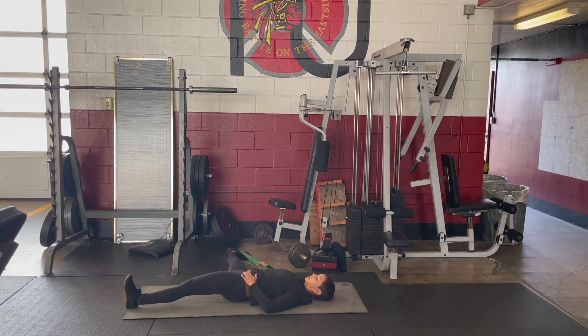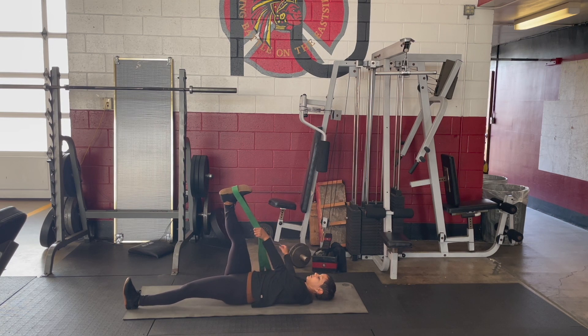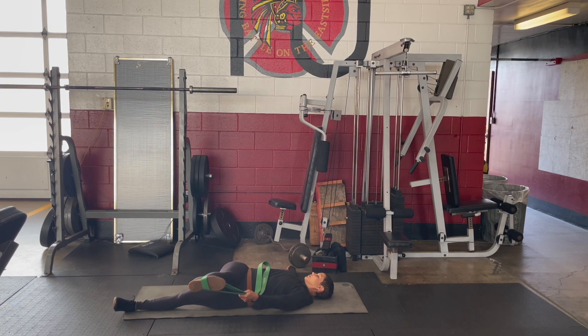Relax your forehead, relax through your chest. Focus on what you're feeling on your inner right leg. Lift your right leg back up to center, switch the strap into your left hand, and let your right leg fall to the left, coming into the twist. Reach your right arm out to the side as an anchor.